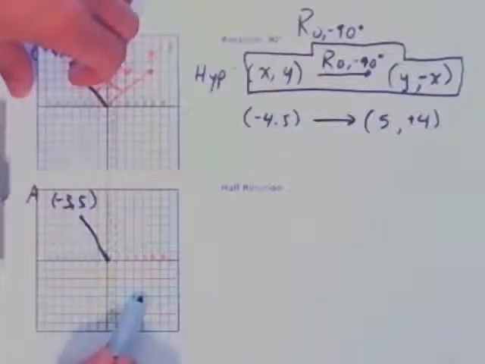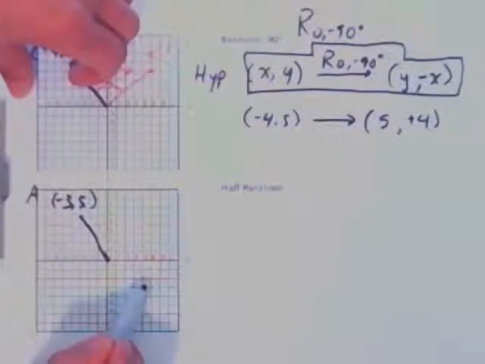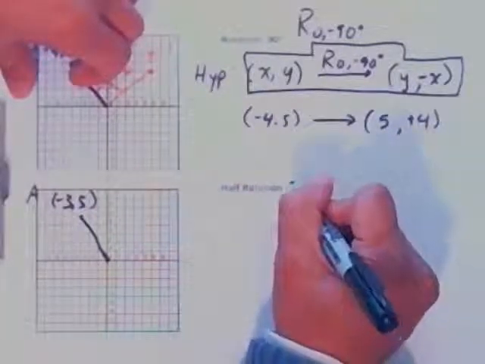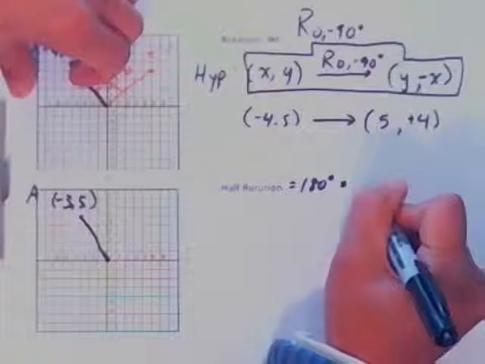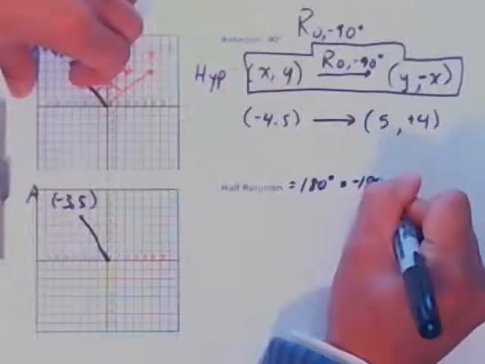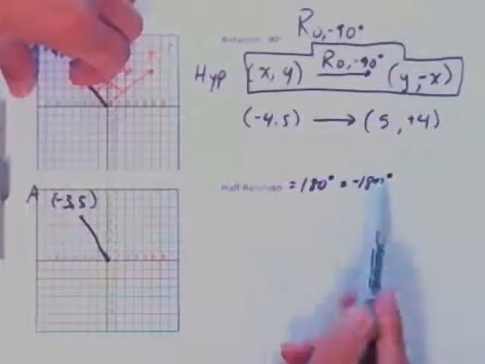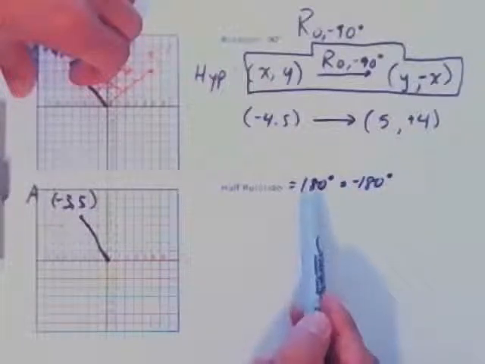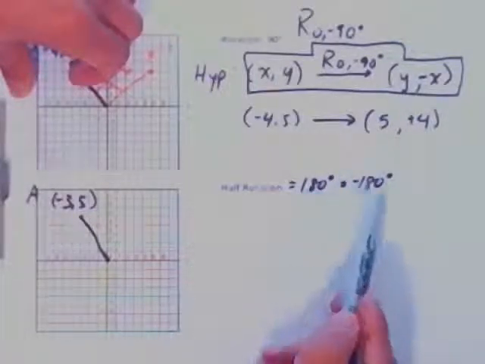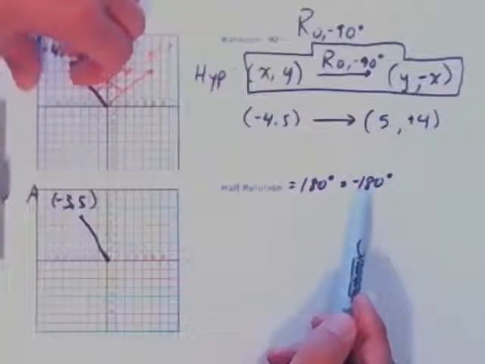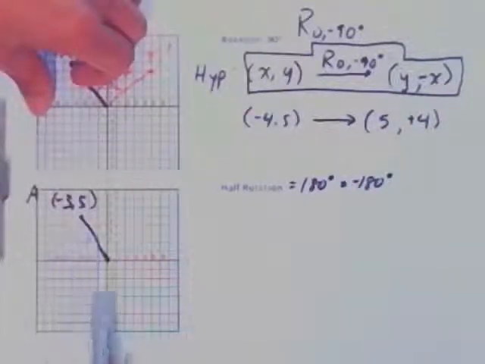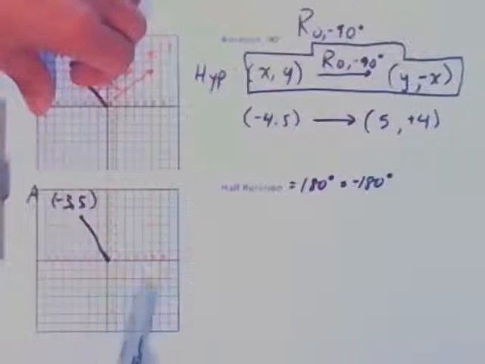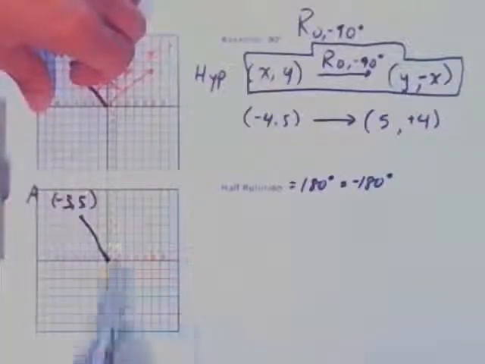If you rotate it, it doesn't matter, a half turn, half rotation is equal to 180 degrees clockwise, which is equal to negative 180 degrees counterclockwise. Sorry, let's say that again. This one will be a counterclockwise rotation. This will be a clockwise rotation. Just want to make sure. So if you rotate it clockwise or counterclockwise, it doesn't really matter. We should end up with something in the fourth quadrant.